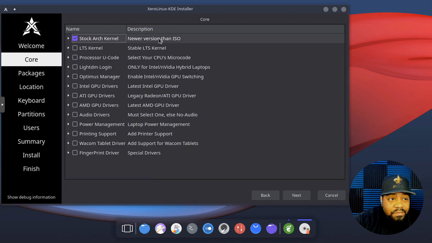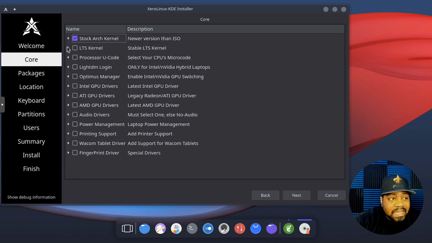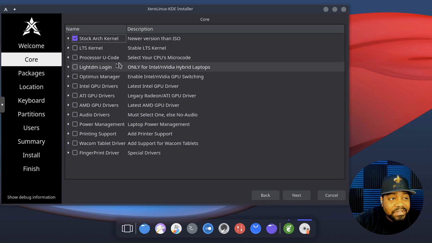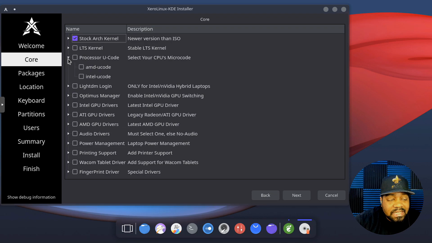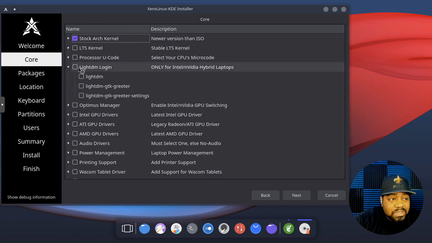So it's a newer version than the ISO, the stock Arch kernel, so you use that. But they have an LTS kernel. This is a more stable kernel based on what it states. Right here you can select the CPU microcode if you want to, so your ucode, AMD or Intel, LightDM for the login, which I'm gonna select.